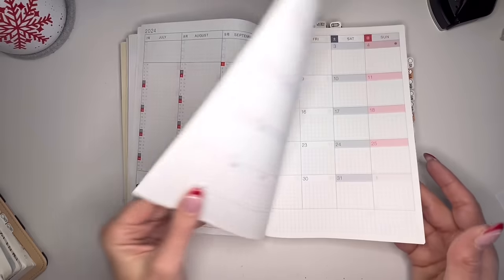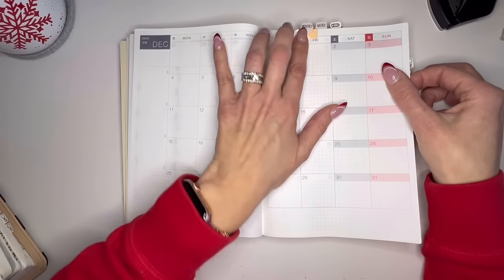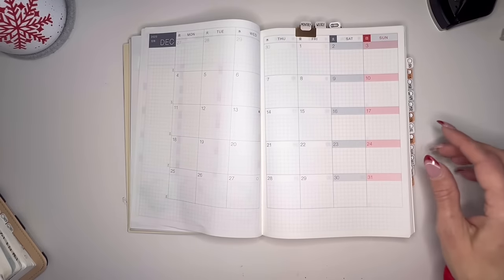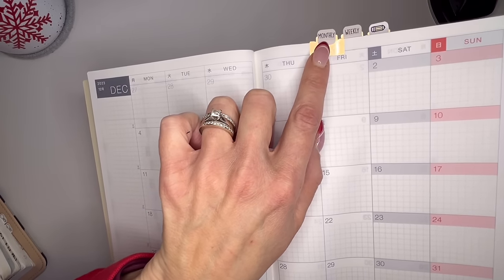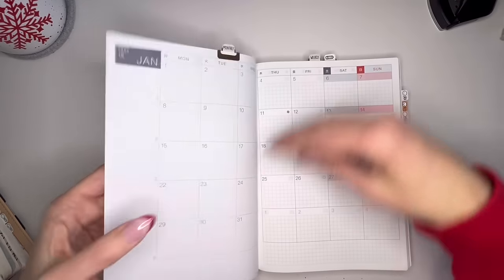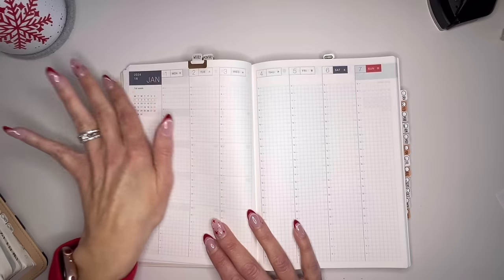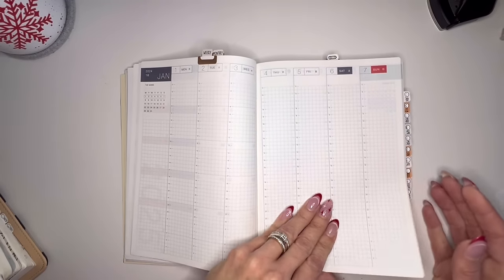I'm so excited. And then for my monthly, I did just the Midori tab and I put Coffee Monster Co. By the way, I don't know if I said it, those tabs came from the Coffee Monster Co. and I love her tabs. She has a little marking where it's lighter, and that's where you line it up to the page and then fold it over. So that's your guide. So I added the monthly and then we have our weekly. And I'm hoping, and you know what, if I don't like it with the tabs on or if I feel like maybe they're messing up my paper, which I don't think they will, I can always just switch back to the way I had it before. I certainly have enough monthly tabs for it.